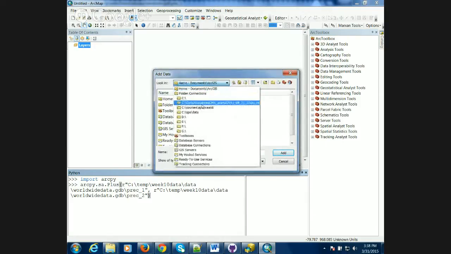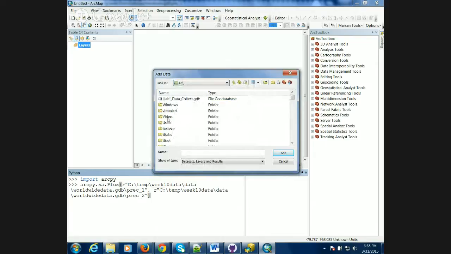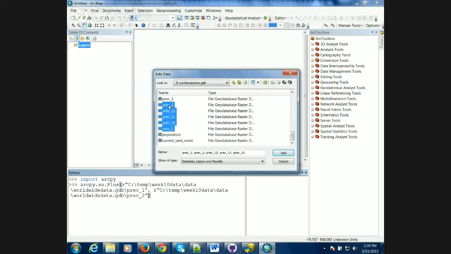So if I went to temp, and then Week 10 data, and I added some of this data, like let's say these 4 data sets.